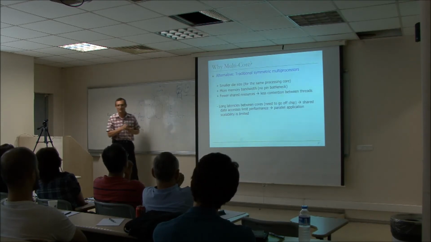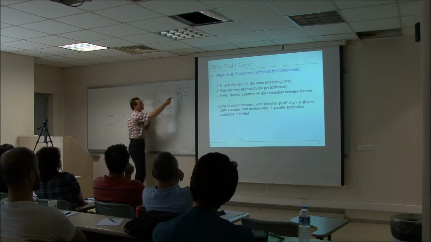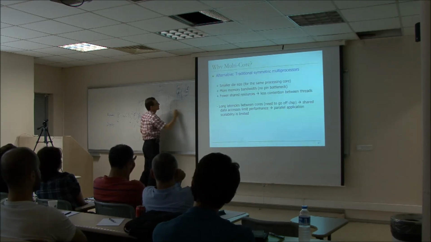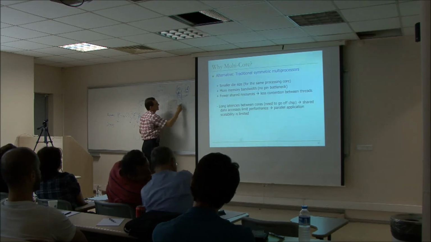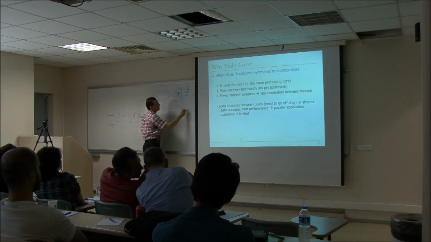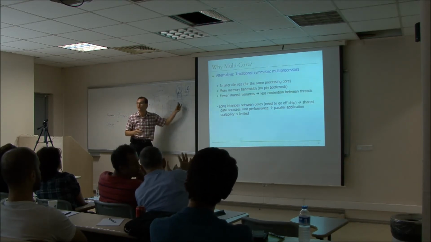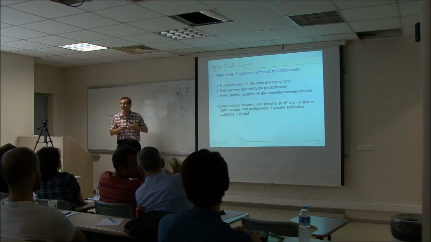It is over the same pin set. Exactly. Basically, all of your communication, shared data access, is this: this processor needs to access data that's written by this processor. Now you need to go off chip to do that communication. Whereas if you had these two processors on the same chip, core 0 and core 1, you could communicate through the shared cache. Or even if you communicate through the private caches, it's still much faster because the communication remains on chip. And that's the biggest downside.